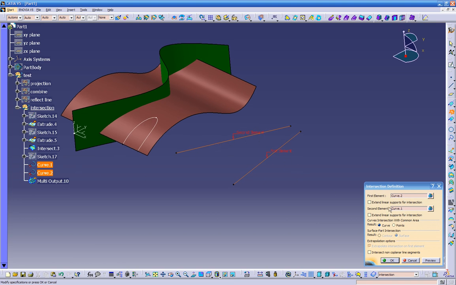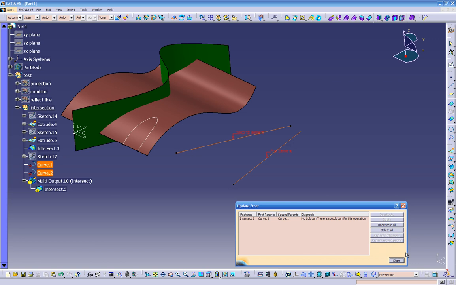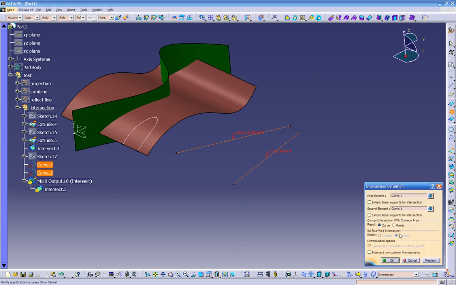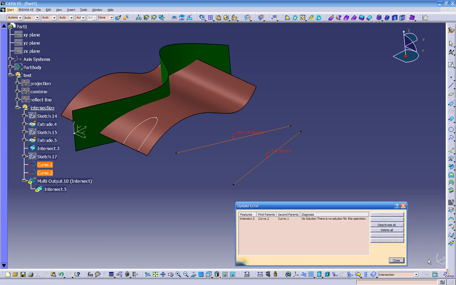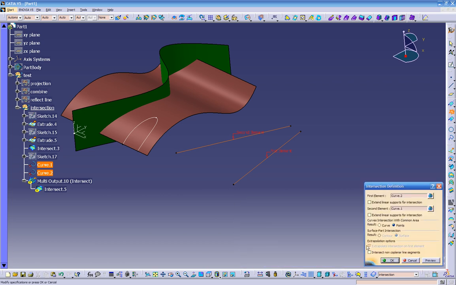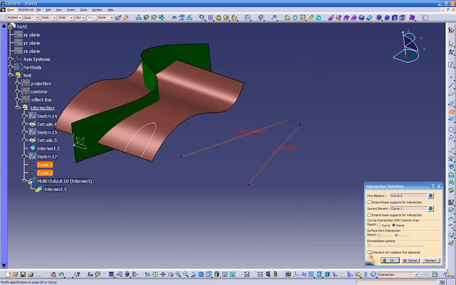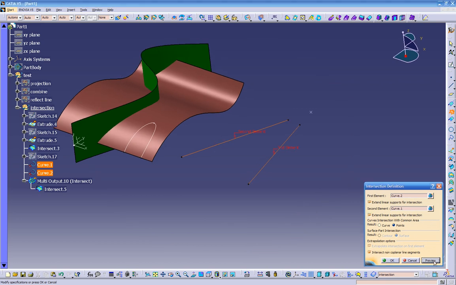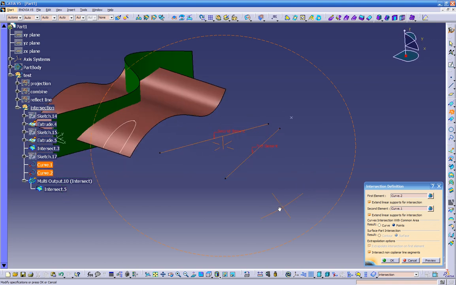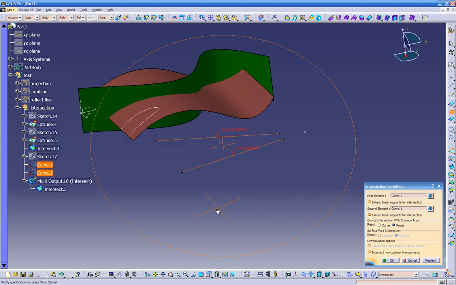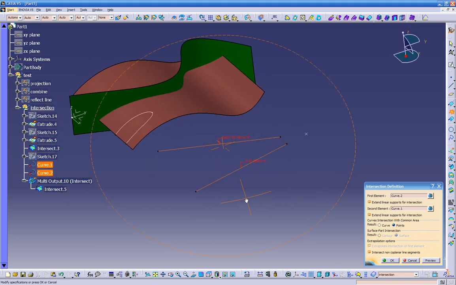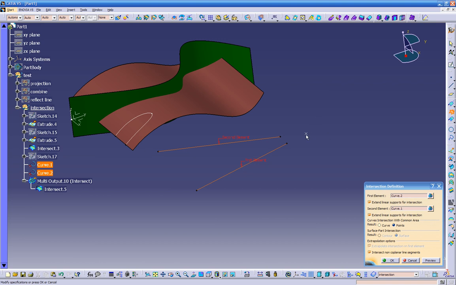We split them. Now we can give ourselves some... it says there is no solution to this. There we go. So you see our point right there? That's a 3D point.